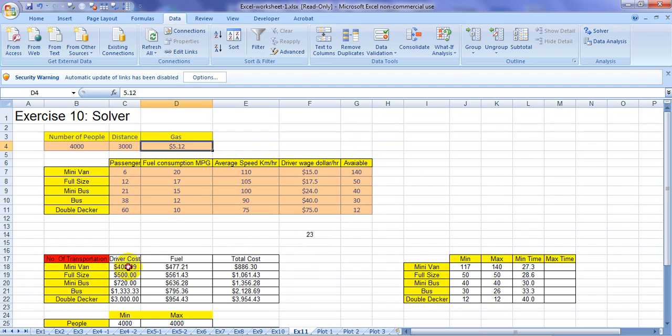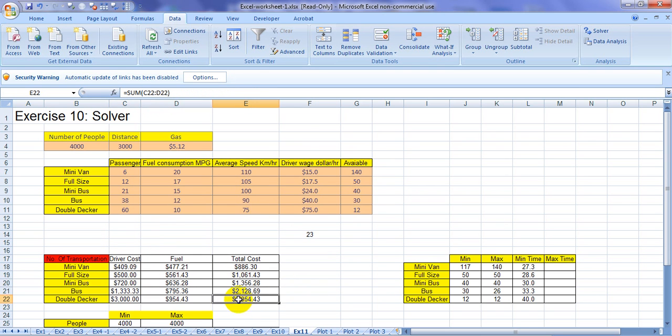And of course the cost here, for example, for each minivan, for 3,000 kilometers, with a minimum average speed of 110, you know how many hours you have to drive to get to your destination, multiply by the hourly wage of the driver, plus how much the fuel costs, and this is the total value. So for each of them I did that here.